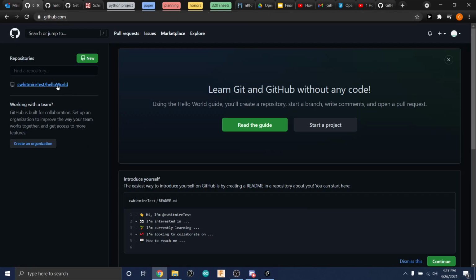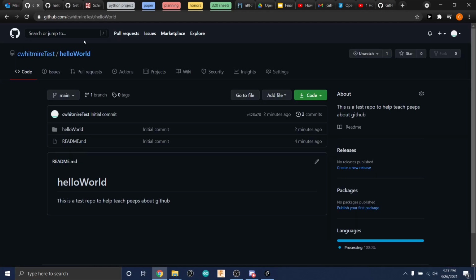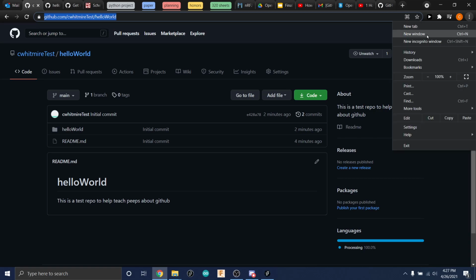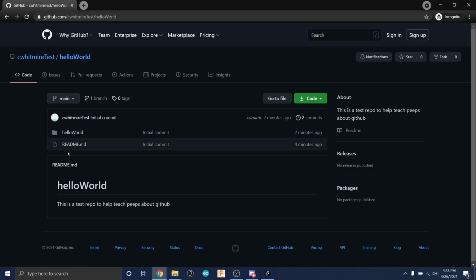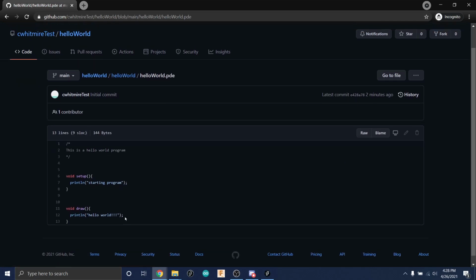Then, if you want to send a link to a specific repository to your class or professor or whatever, just click on the repository you want to send off to someone. So I'm going to click on my Hello World one. And then all you need is to get that link. So you just copy that link and submit it on Canvas or the open house page on hackberrylab.com/openhouse or whatever it is you're trying to do. And as long as you give someone this link and it is public, they'll be able to see all of your code. Just to prove that to you, if I copy this and then go to an incognito window and paste that, you can see it takes me to this exact same page. I'm not signed in or anything, but I can still see all of the files.